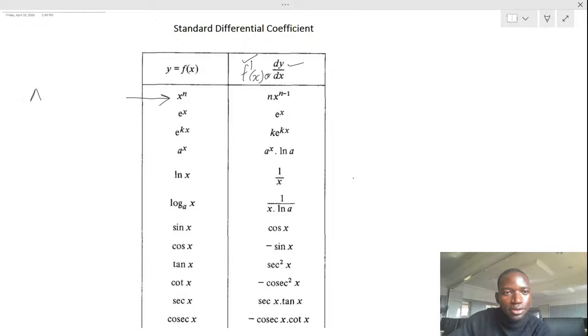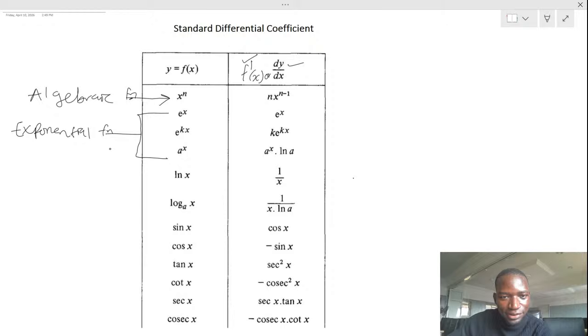So this is when you have an algebraic function. Then for the other one, if you have what? An exponential function, we can literally prove everything, but I will not prove everything. So if you have exponential x, if you differentiate it, you always have exponential x. If you have exponential kx, if you differentiate it, what is on top will just come down. That's k exponential kx. When we get to exponential differentiation, you will see it.